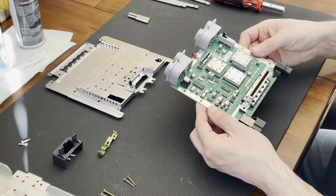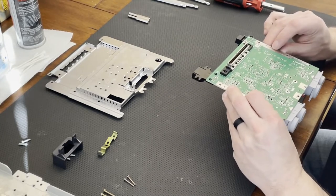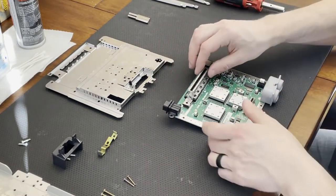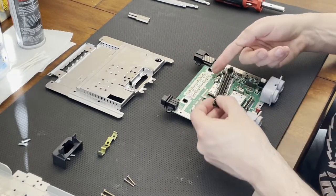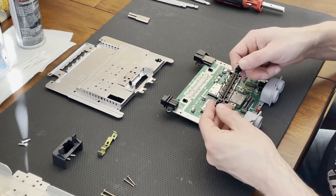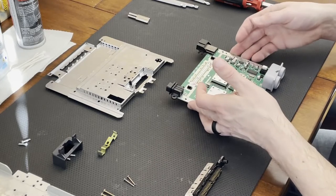So then the only piece that I see that's easily serviceable is probably going to be this piece right here. That's where the cartridge connects in. You can just wiggle that off. Yeah. Oh, there's a lot of corrosion in there, actually, a ton. Maybe that's it. So I'm going to clean that down real good, and spray the whole thing down.